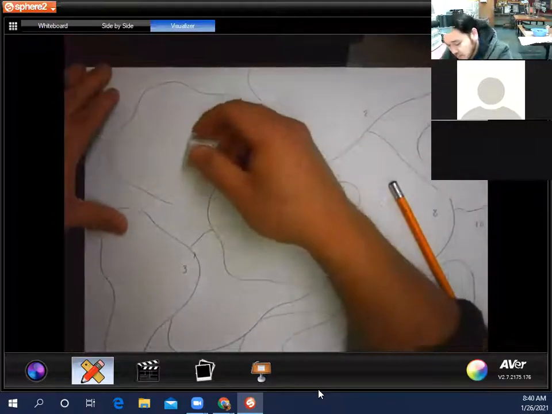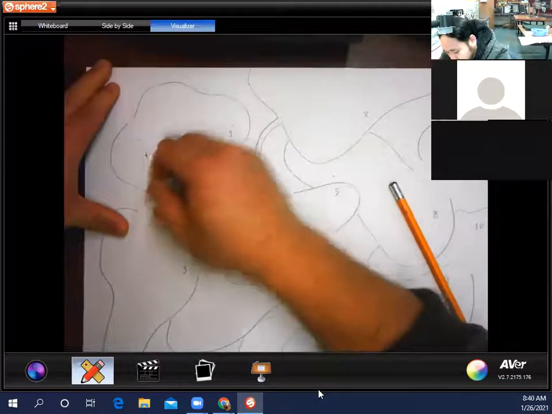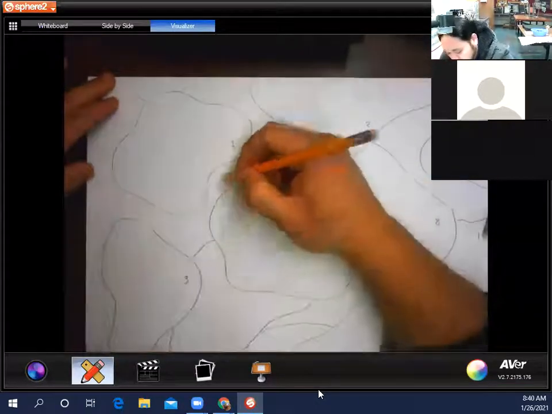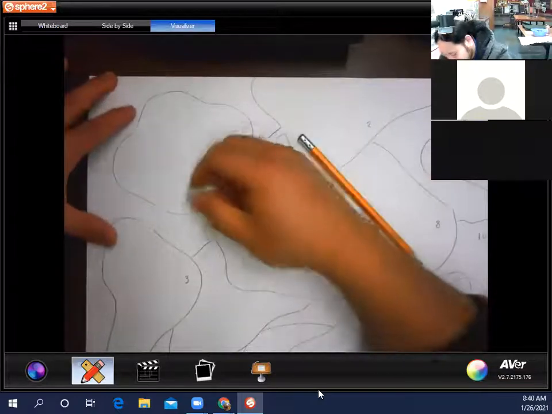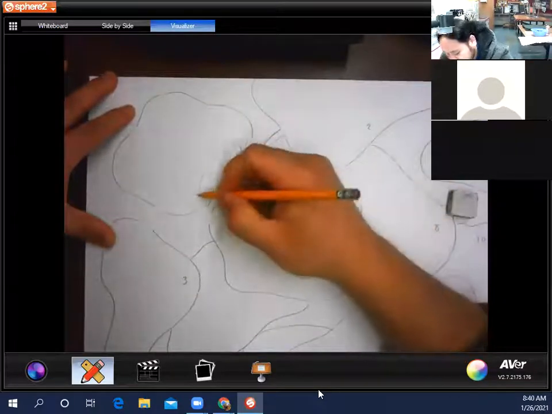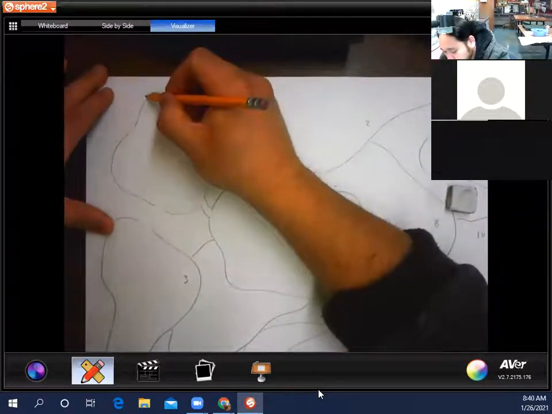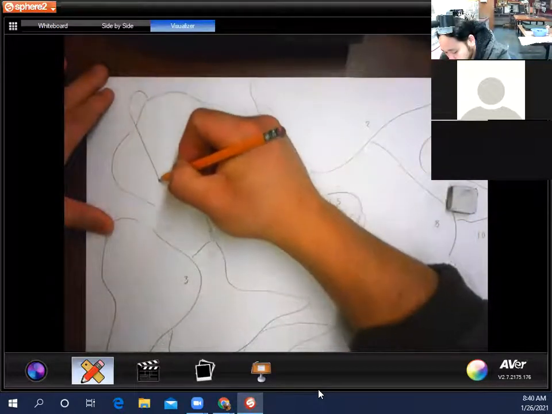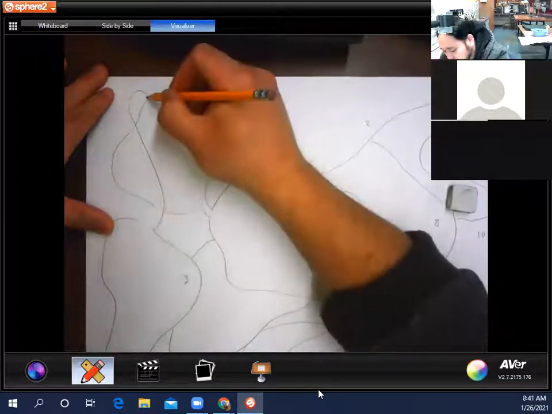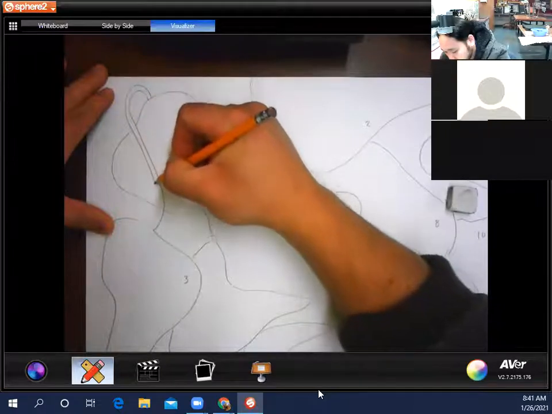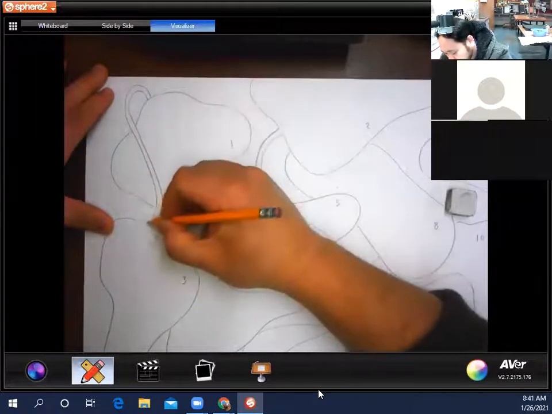So maybe I'll have this come here. So let's go here. Maybe the string comes this way, and then it pops out behind, and then it goes in front. Like so.